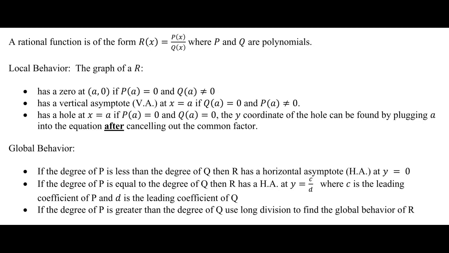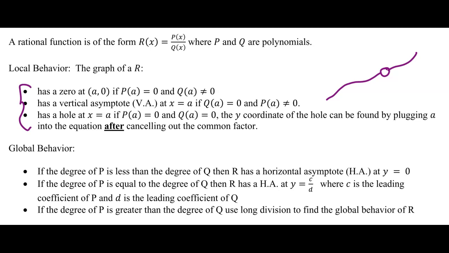And then the other one that we certainly did not see with polynomials is there can just be a hole in the graph. It can be going along and looking pretty normal, and then all of a sudden we'll just have a discontinuity, which you should have seen before, but not as part of any of our parent functions. So it is kind of an interesting one. Global behavior, we're going to have a few options. So for the local behavior, it could have all three of those. You could have all of those happening.